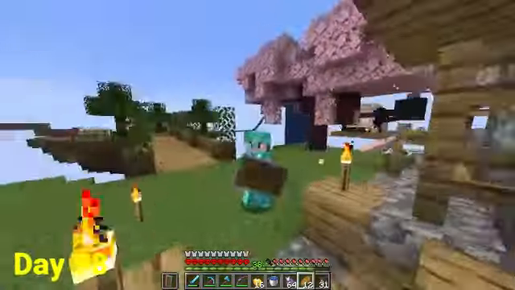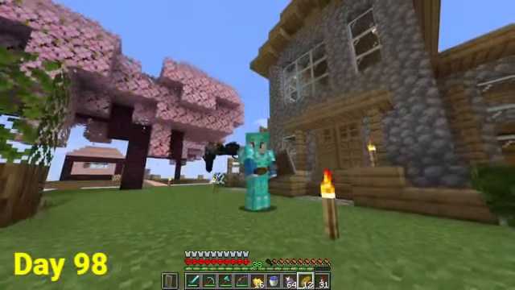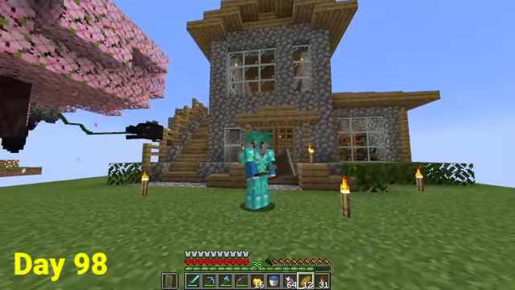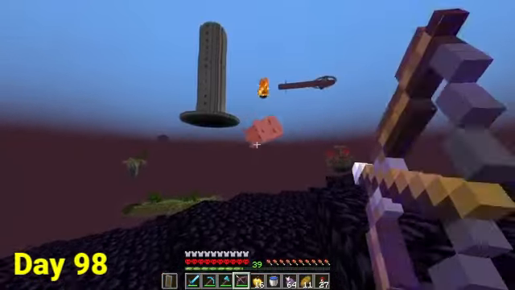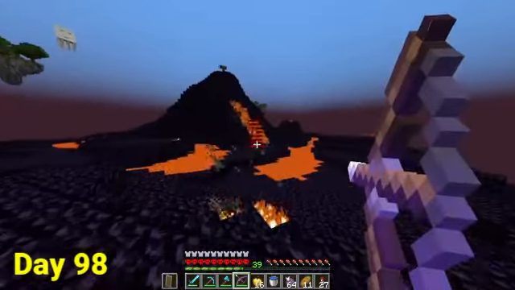Alrighty guys, so I've done some preparing. I have everything I need to go and fight the wither. And I think I know just the place. It's this nether island. Oh my gosh. Got him. There's magma cubes here.